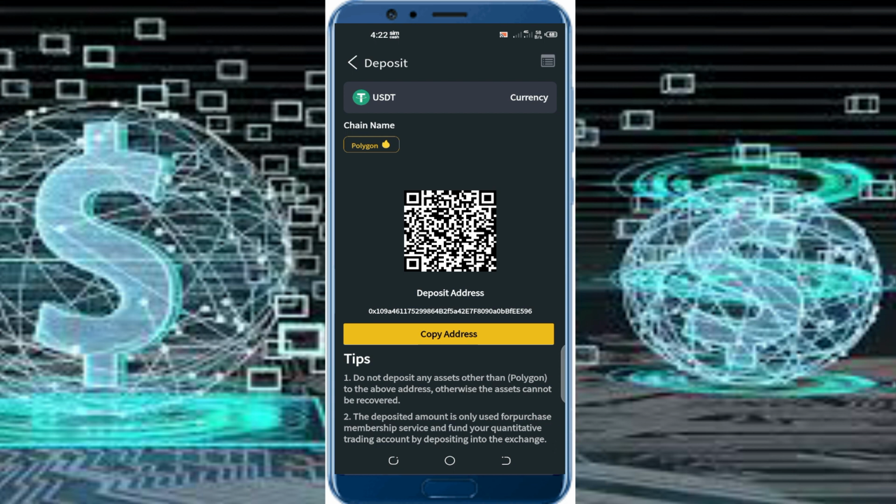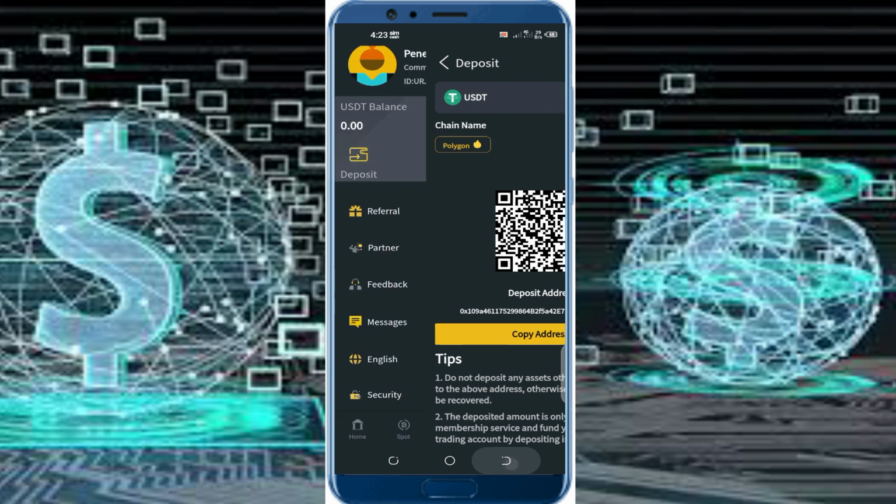Now for those who have been fearing Royal Q and want a free one, this is the best one for you. You only have to get the gas fee. You deposit the gas fee here, then you put the amount you want in your exchange wallet after you start your trading like I have shown you. Now you copy it here, then go and make a deposit using Polygon as shown there.